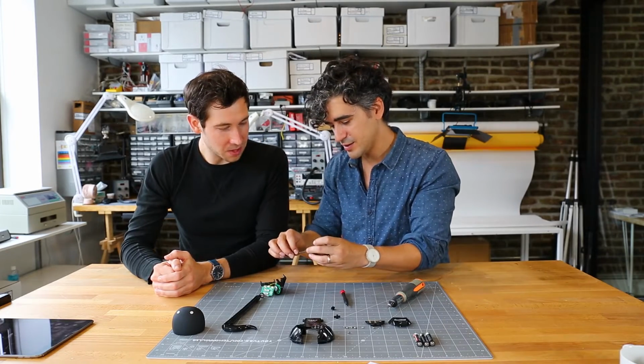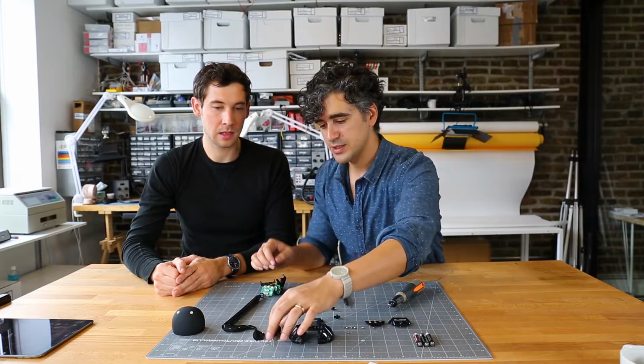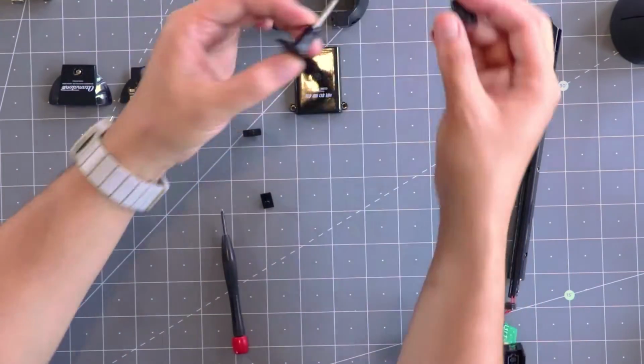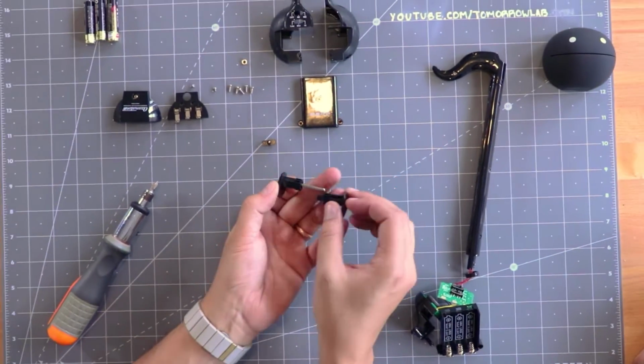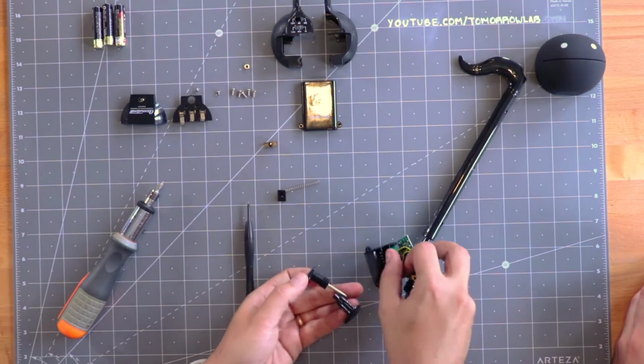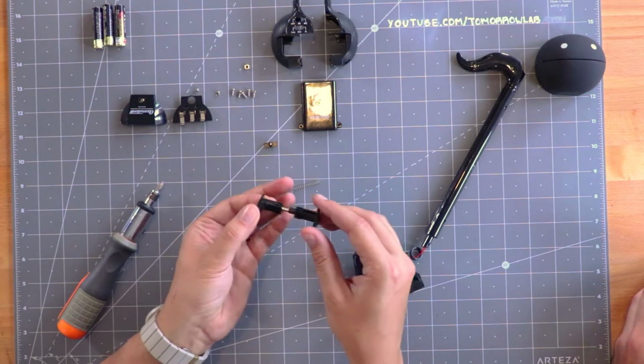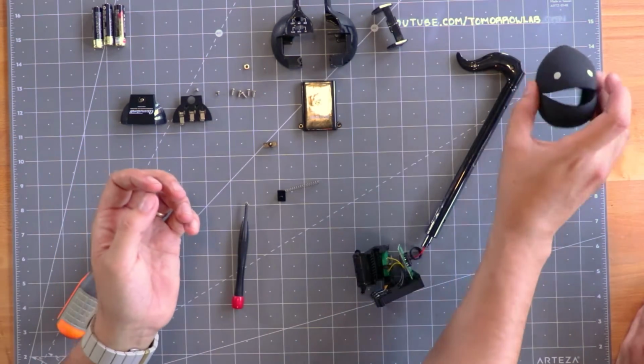Here's our springy bit that makes the wah-wah pedal. This is just held inside slots on the inside of here. So if you look on here, these just ride inside this groove here, and they've got a spring opposing them, and they just go back and forth, boing, boing, boing, and that pushes this out and makes the dude talk.